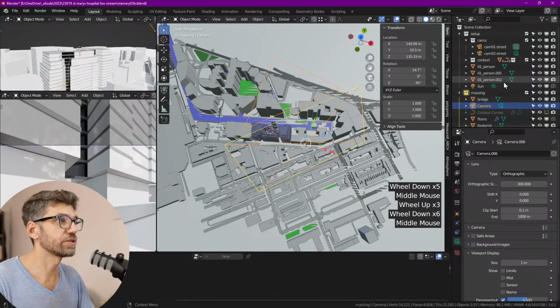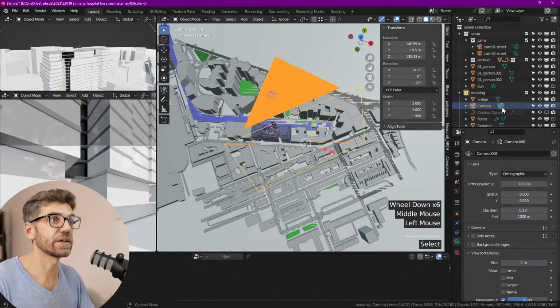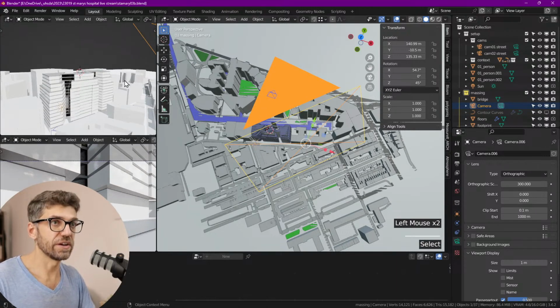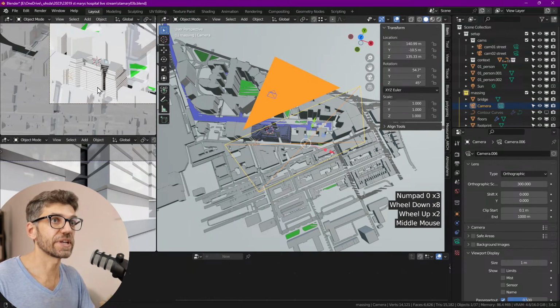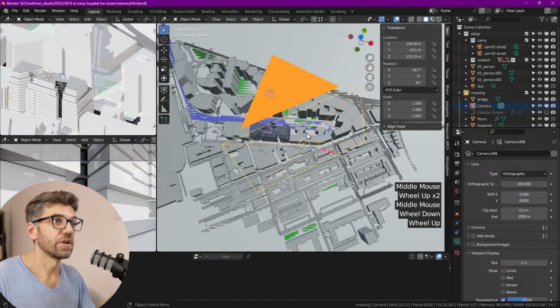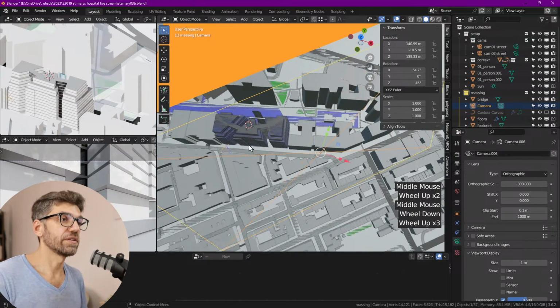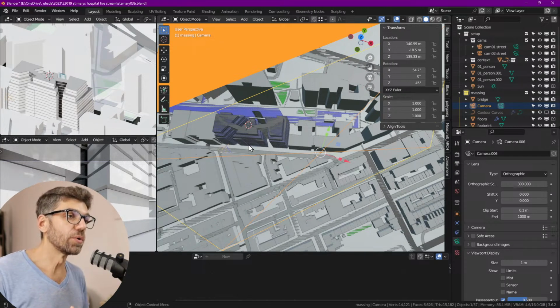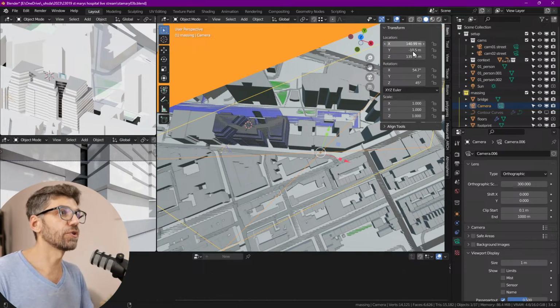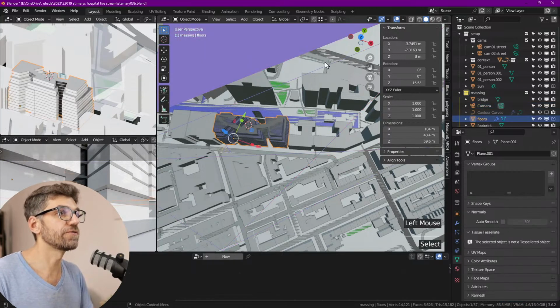And let's set this view up by making this active. And in here, I'm going to press 0 on my number pad to go into that camera view. So that's what this camera looks like. So the problem is though, that isometric view doesn't quite work because our whole site is slightly rotated. So we need to rotate our camera with that angle. And that angle is 15.5 degrees.